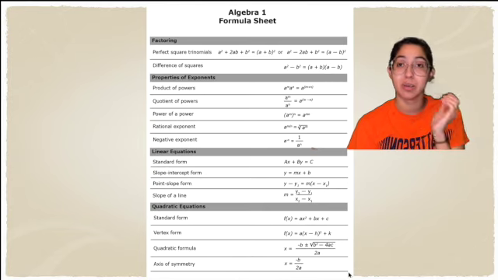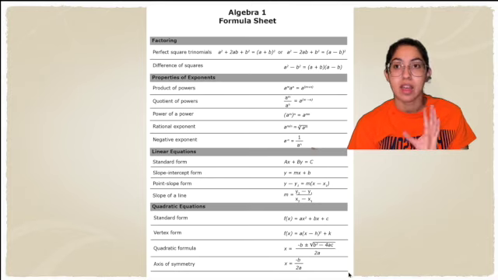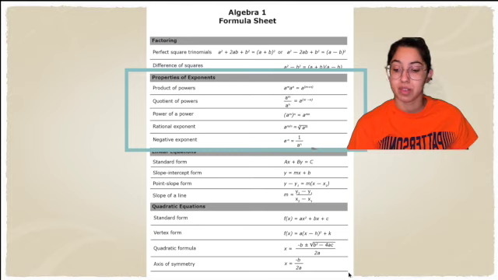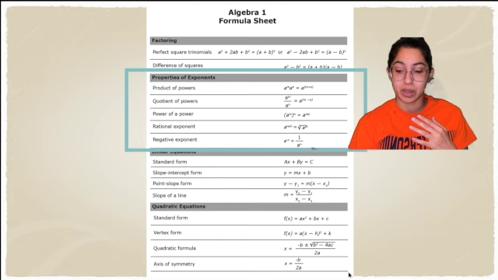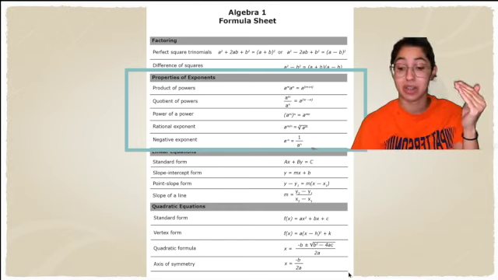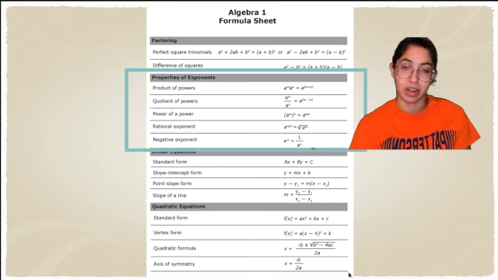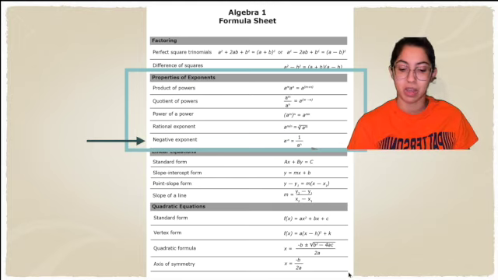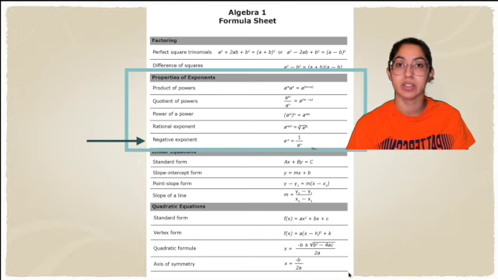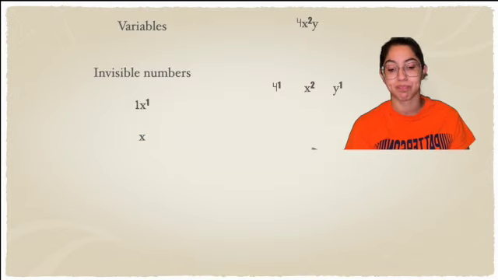So here we go. First thing we want to look at is your star chart. This is what you're going to see on your EOC and any test you take from here on out. So we are focused on the properties of exponents. We've already gone through those linear equations. So we're now on properties of exponents. We'll get into factoring soon, and then we'll get into quadratic equations. So now we are looking at negative exponents, and if you look at the rules, there is no rule for zero exponent. That's just going to be one that you have to memorize.